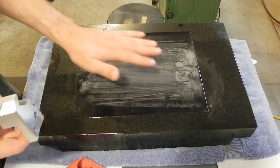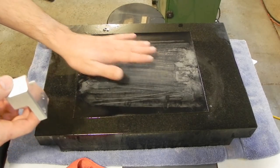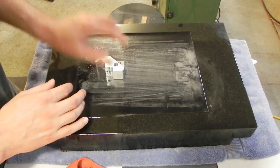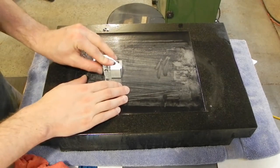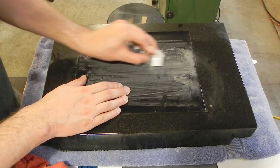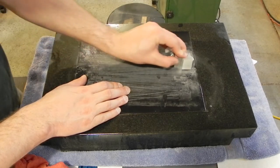Like if you're flattening the back of a plane iron, or a brand new one, just putting down some sandpaper like this, some wet dry, with a little mineral spirits, which is what I have down on this, does a nice job of it. So all you really have to do is make sure it's wet, in this case plenty of mineral spirits, and you just lightly go forward and back. You can see I've already done a bunch of work. You don't want to put a lot of pressure down. If you do, you might find it'll skip, which can leave a bad finish.